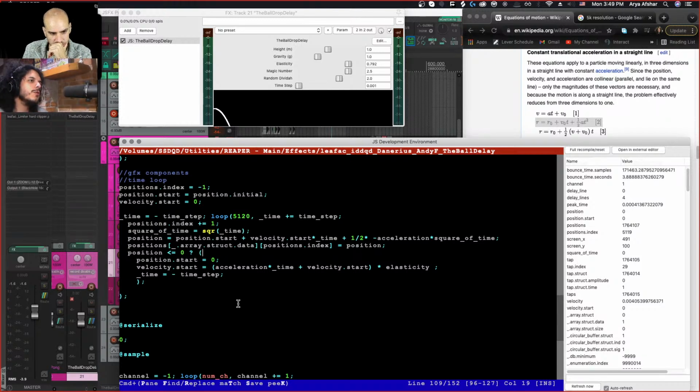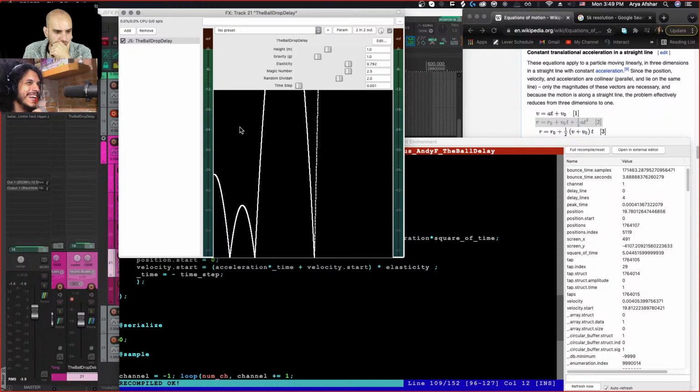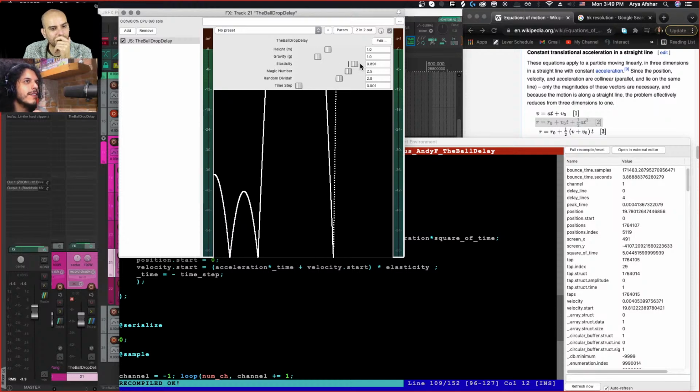What if I remove this equal to? It has to be less than. If it's 0, leave it alone. Okay, you can do that. I don't think it's going to affect anything, but it doesn't hurt to try. Oh, it does affect something. But the bounces are crazy. Let me put the magic number and stuff like that, let's make them normal.